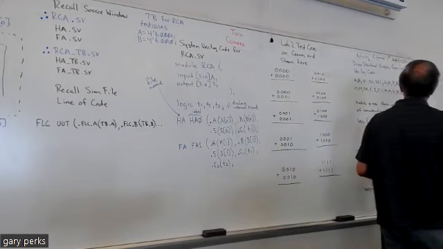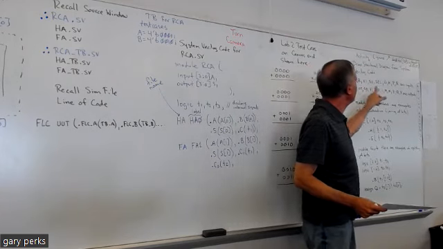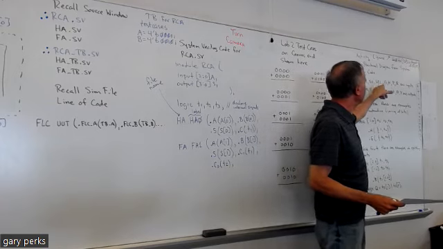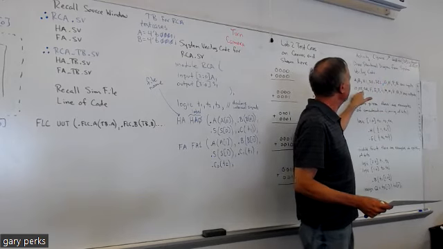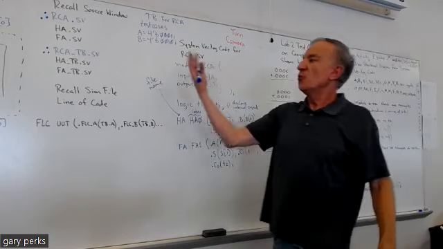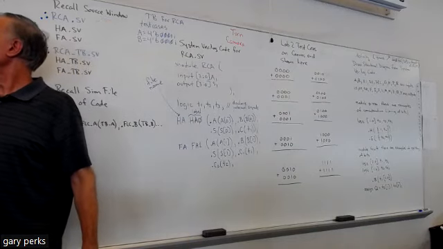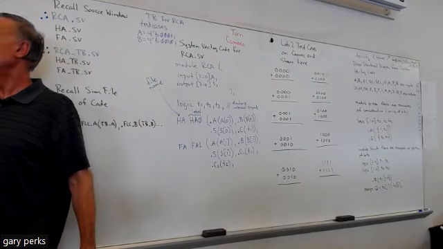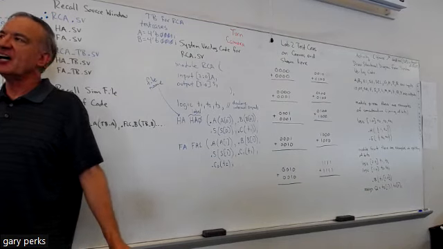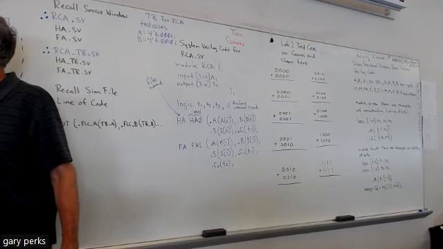Now, the next thing is, I listed up here what are inputs and what are outputs. You see all these A, B, X1, X0, XL, and so on. Those are inputs, and below them are outputs. The reason I list these up here is because when you make your diagram, put your inputs either on the left side or the top, and put your outputs on the right side or the bottom. It's not typically done that you put outputs on the left or the top, or inputs on the right or the bottom.